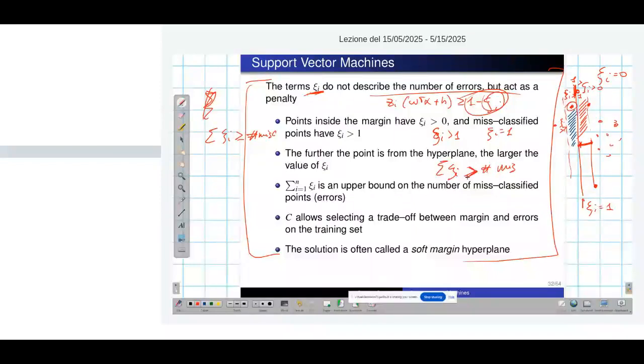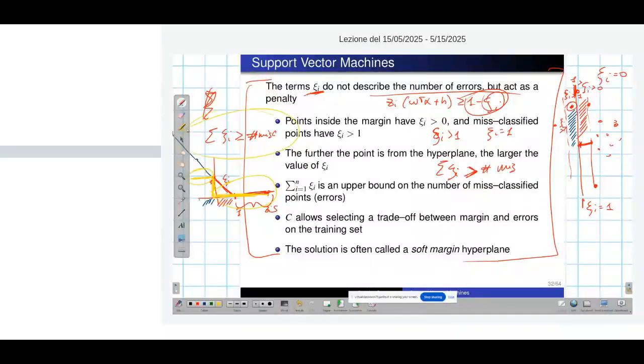So you can imagine that points will have what? If they are on the correct side of the margin, so yi times the score greater than 1, the ki will be 0. In their margin region, this red region, the ki will be between 0 and 1. In the blue margin region, it will become greater than 1, and then outside will become even larger. This is an upper bound of the number of errors. What is the number of errors function? The function that counts the number of errors is a function that does like this, the yellow one. If the point is correctly classified, it's 0. If the point is incorrectly classified, the value is 1. So for each point, ki acts as an upper bound of the function that counts whether that point is correctly or incorrectly classified.